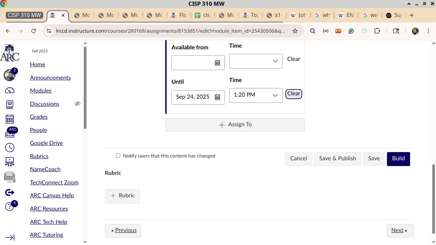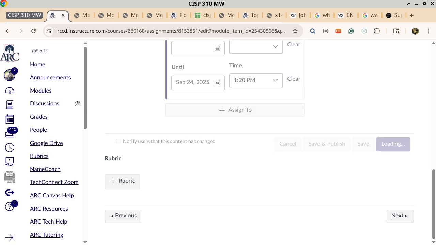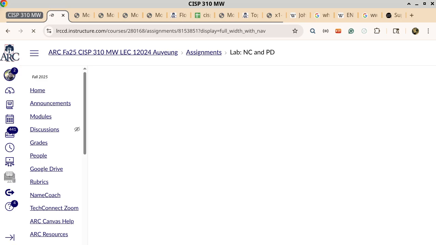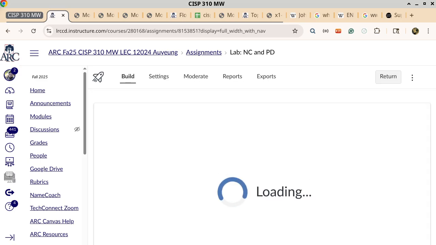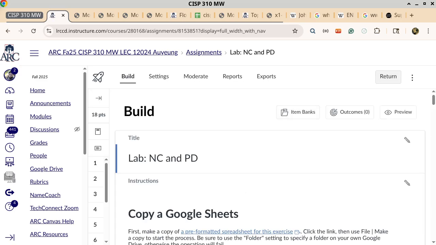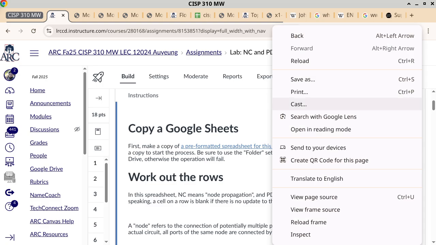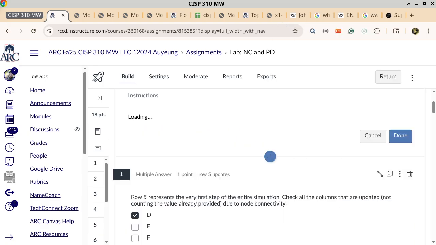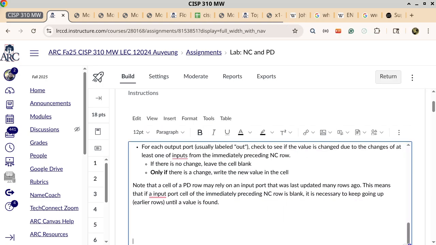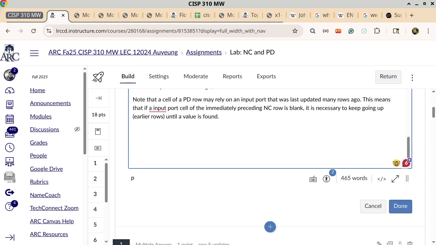There we go. And this is a slightly different user interface. I have to go to loading. There we go. All right. So this homework assignment starts with copying a Google Sheet. So you go to this Google Sheet. Let me just go there. Oh, it just wants to edit. No, this is not what I want to do.